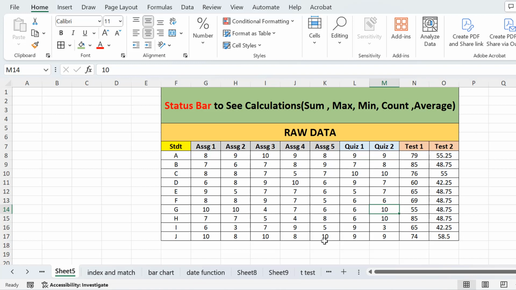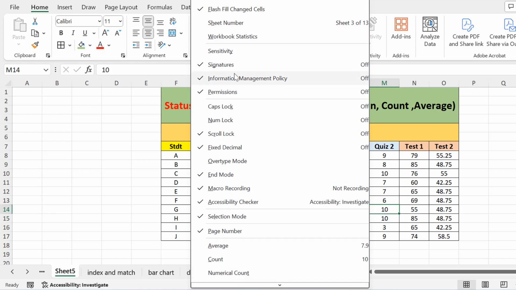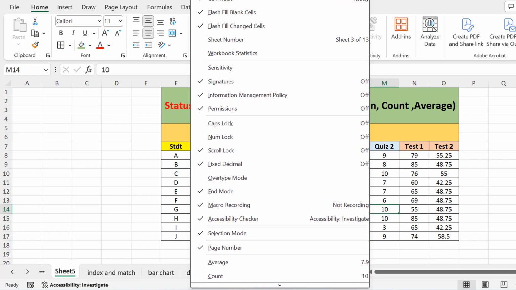It all depends on how you select the different options in the status bar. So let's go to the status bar. What you have to do is right click on it. You can see that there is multiple information that you can display on this status bar. If you go down and up, you can see that you can customize it by checking or unchecking the different options that you want to display on this bar.